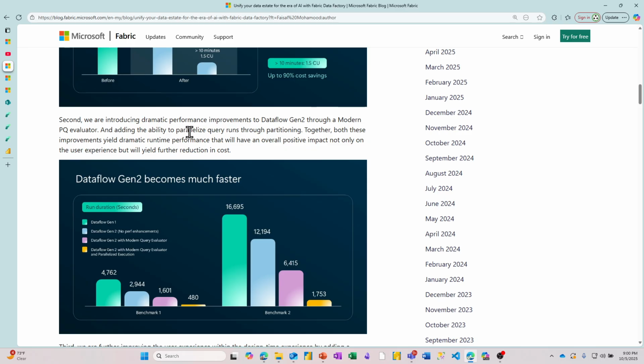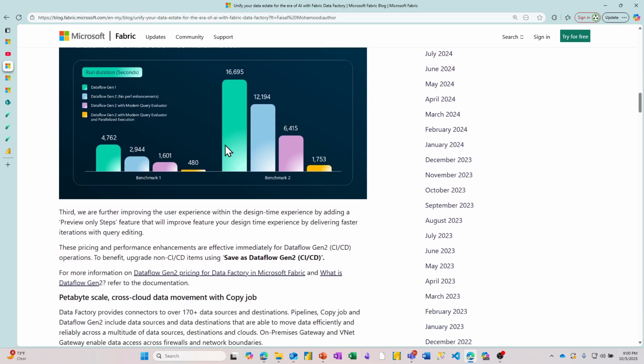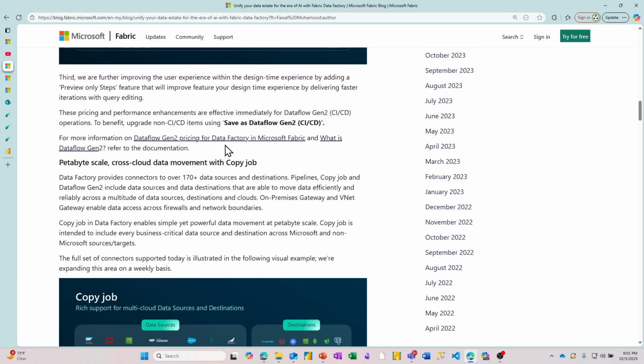And then also there's this new feature called partitioned compute, which has a ton of potential and a chance to really speed up refreshes as well. And so with those two things, the data flows are running faster, and for the time they're running, they cost significantly less. Those just multiply together, and data flows get much less expensive from a compute standpoint. So that's awesome. And then the last one is this preview only steps, which I'll just show you in the demo, but it's really good from a design standpoint. While you're building your queries, it can really help speed you up and avoid a common workaround that most of us do when we're doing Power Query.